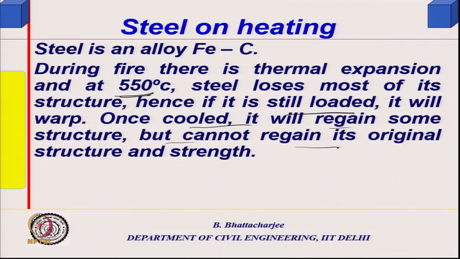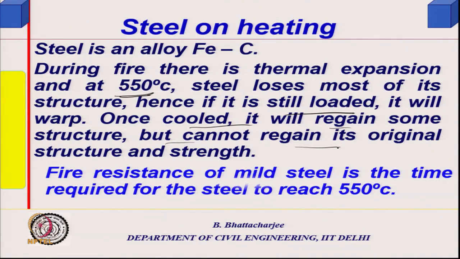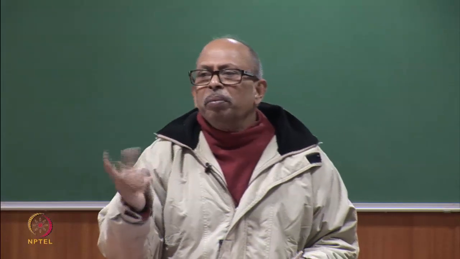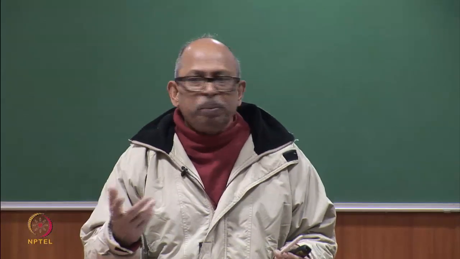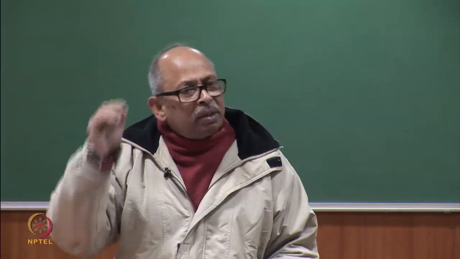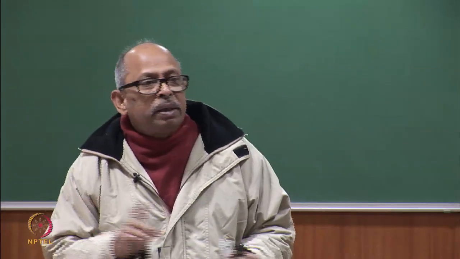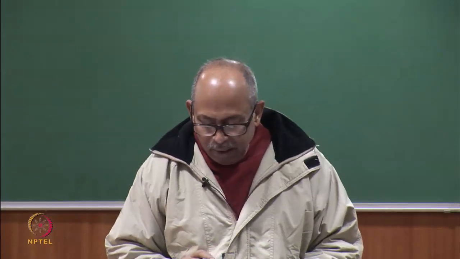Up to 200 degrees centigrade, again, nothing happens to steel, but beyond this 200 degrees centigrade you find properties are different. Now, one simple way of handling steel is, you assume that the moment the structure reaches 550 degrees centigrade, it will warp, hinge formation will occur here and there, and it will possibly collapse. So, we assume that if steel has reached 550 degrees centigrade, it is no good at all. This is an extremely simple way of looking at it.